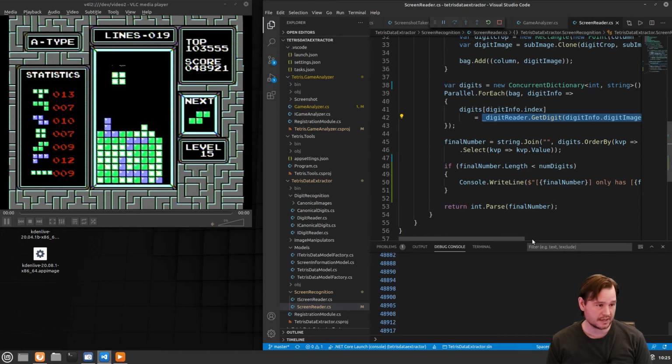Some applications, like the ones they would run on Wall Street or medical applications, they require absolute precision. Analyzing a Tetris game, not so much. I don't see any. Actually, this is a decent game going. When I start on level 15, I want to get my first 100,000 at 30 lines.